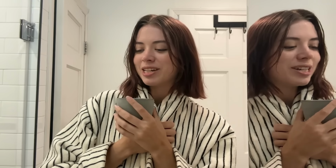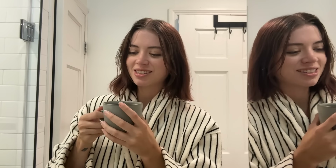Then early this evening, I'm taking a HIIT Pilates class with a couple of my friends. It's one of my absolute favorite workout classes, but I was so sick last month and I still have a cough. So I haven't done any higher intensity workouts since then, so I'm a little bit nervous, but hopefully I'll be okay.